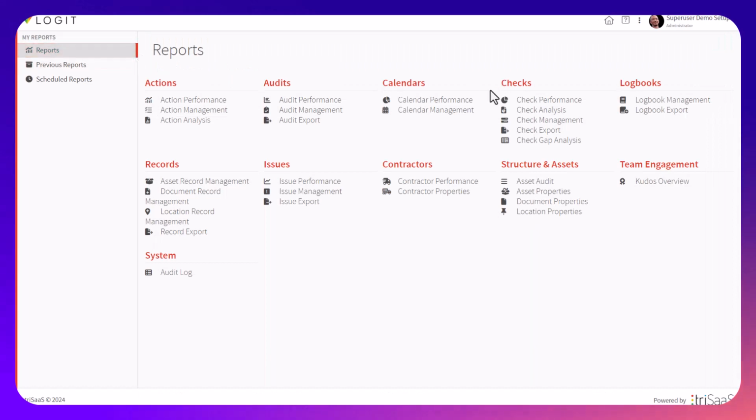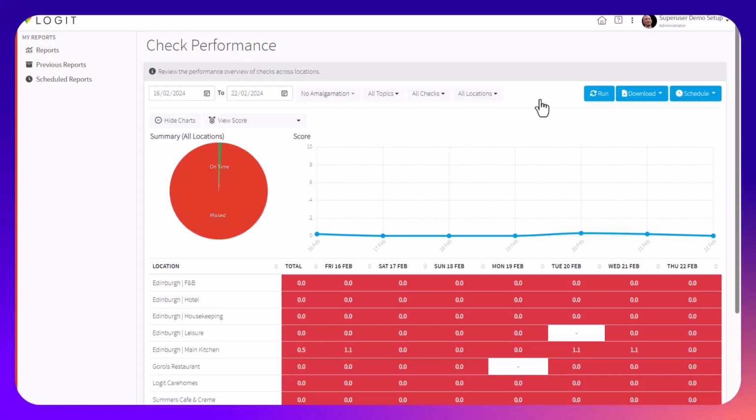Now, thank you so much for joining me today on this webinar where we gave you a breakdown of how our reports work. Like I said, performance is a top level report. Management gives you a bit more information. It still doesn't give you the full granular report like our check export does, but all of our reports have benefits. It just depends what information you want to retrieve and what data you want to get out of the back end.